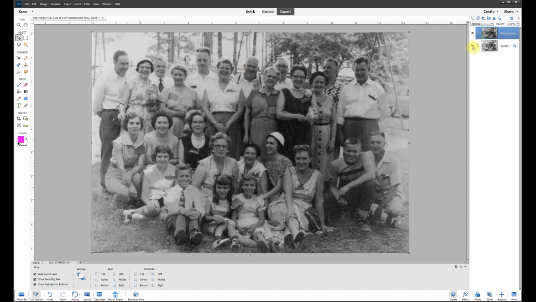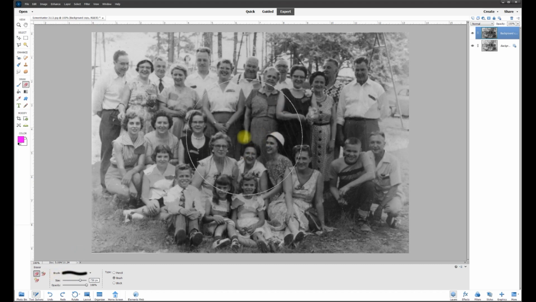And now when I turn on the background, you can't see the bottom layer because they're on top of each other. But if I were to take an eraser, this eraser is too small. I'm going to come down here. Make sure it's a nice soft brush. If I scroll up, you can see these brushes are hard. I'm going to scroll down here and grab like a 45 point. That's way too small. I'm going to change that 45 to a 750 point. And look how big that is.